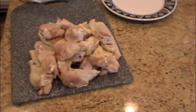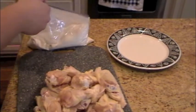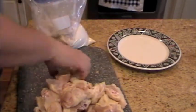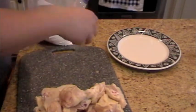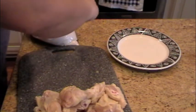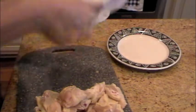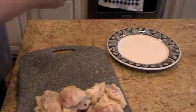So now that I've cut up all my wings, I am going to put them in flour. So real simple, in the bag, most people know how to do this. I just dump 4 or 5 wings in there, as many as you want. You don't want to do too many because it doesn't coat very good if you do. Make sure you seal it up good, and just start tossing it in. Make sure each wing gets good and coated.